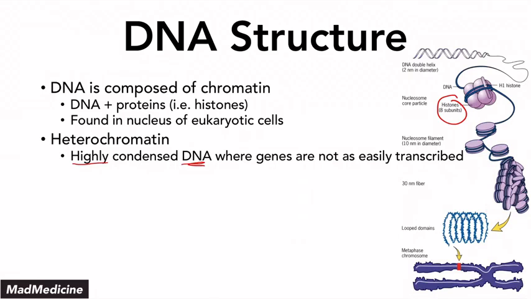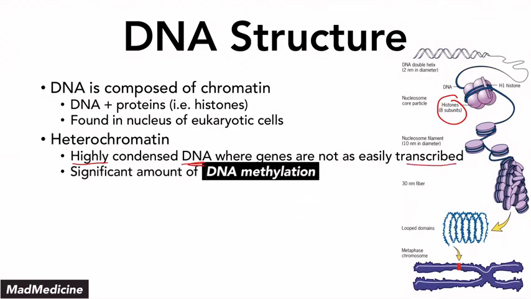Well, if you have DNA that's very, very tightly wound up, there's not going to be any space for other proteins to come in, unwind the DNA, and then be able to read the DNA. This is going to mean you're going to have low frequency of transcription occurring in this type of DNA. There's going to be significant amount of DNA methylation. In the upcoming videos, we're going to talk about DNA methylation and histone acetylation. All those are going to be discussed, but understand that in heterochromatin, you're going to have high amount of DNA methylation, which means you're going to have low transcription. Okay, so high DNA methylation means low transcription occurring.